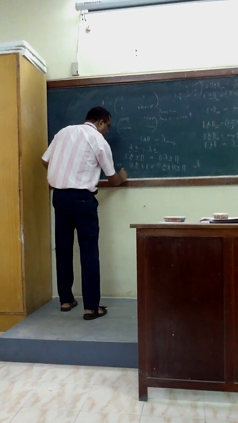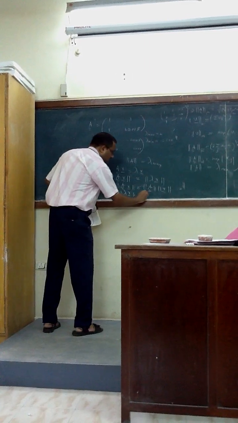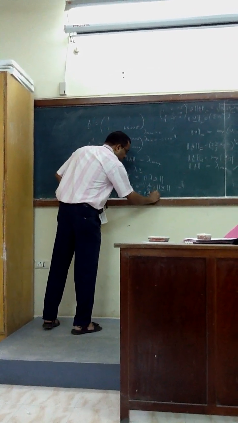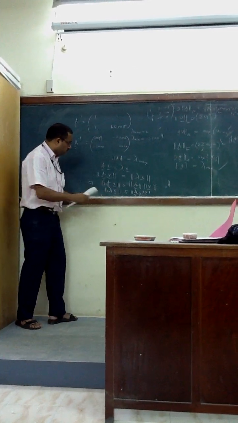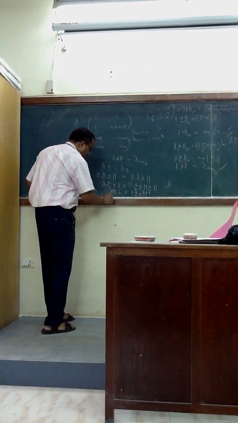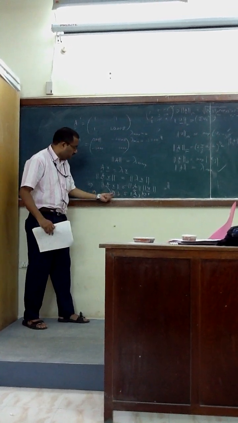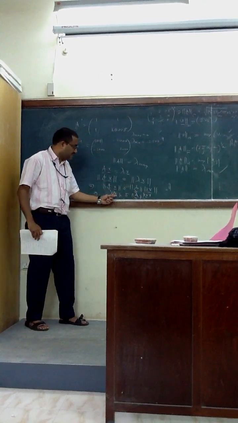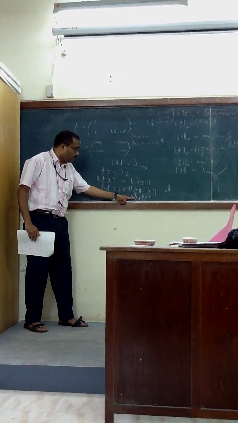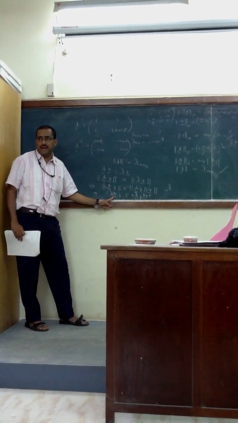Ax is what? Lambda x, right? This means lambda x. In that case you can also write it like this because the eigenvalue is a scalar quantity. So you can take the length of x as a factor. It says that the maximum value of the norm is always greater than lambda. That means lambda cannot exceed the norm.